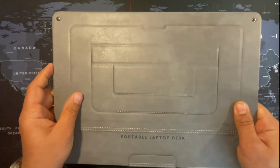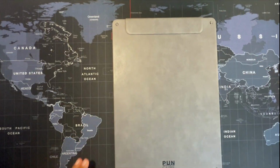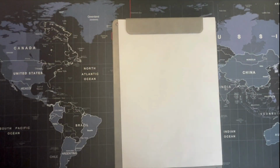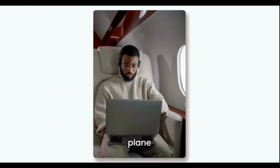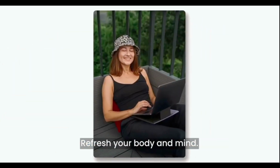But wait, there is more. If you flip it over, you see there is this magnetic clip. And if you have an A4 sheet with you, you can easily clip it inside and you have a clipboard ready for you to use. This is the third usage of this Puncube laptop desk. It's an amazing solution for everyone who wants to take their work away from the desk and should be the first choice for those who travel frequently.